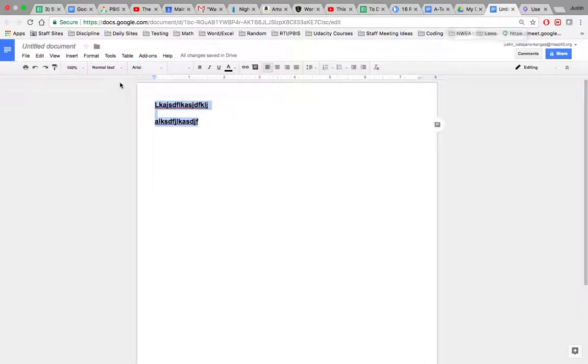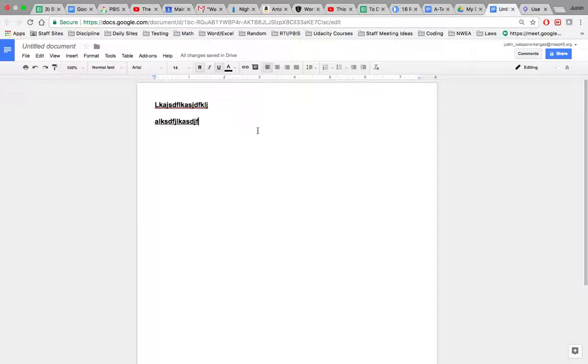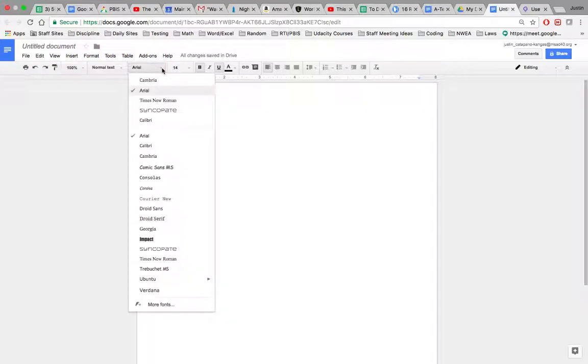Okay. The next section right here is called styles. You'll see it naturally comes up and says normal text. And we will be going into these as we talk about table of contents. I'm not going to go into great detail on what all of these things do, but they have a lot to do with table of contents and organizing your table of contents. And we'll talk more about that in that section. So if you're interested in that, you can click on table of contents down below and jump right to the table of contents section. This next box, it typically starts as Arial for me.